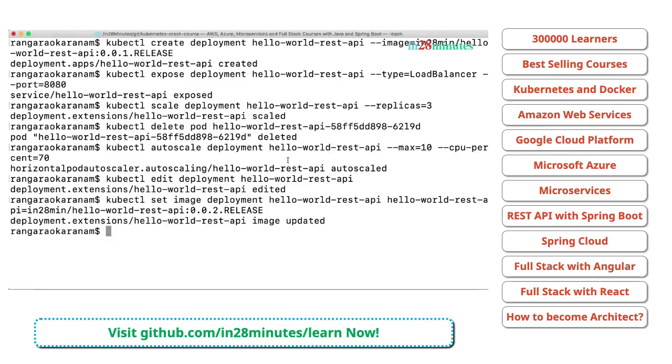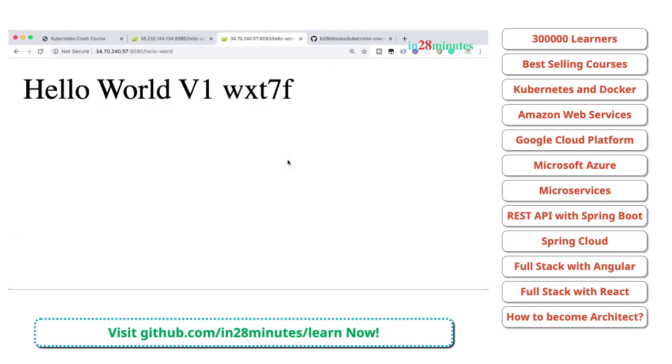And you would see, when the whole thing happens, that the application remains up and running. So now V1 is live. That's the only application which is running right now. And you can see that the application is still up and running. And within a few seconds, you would see that V2 is live, and now load is shifting between V1 and V2. And after a few seconds, you'd see that V2 is the only application which is live. So we have switched off V1 and we are completely switched on with V2.